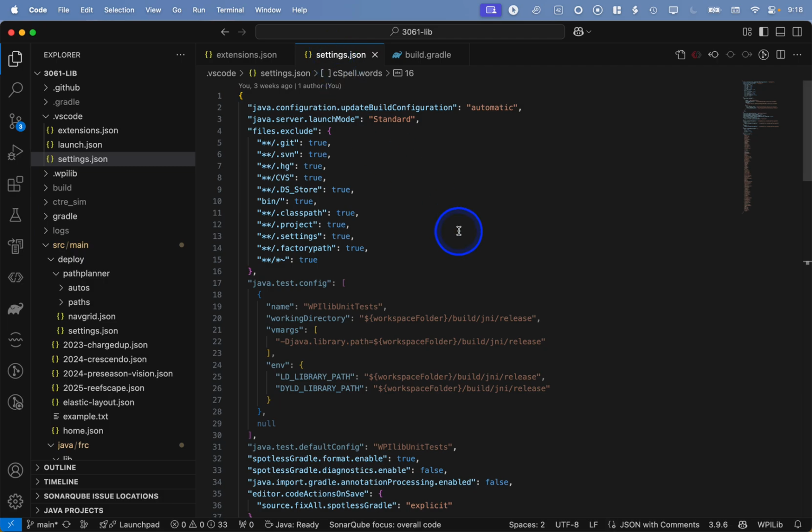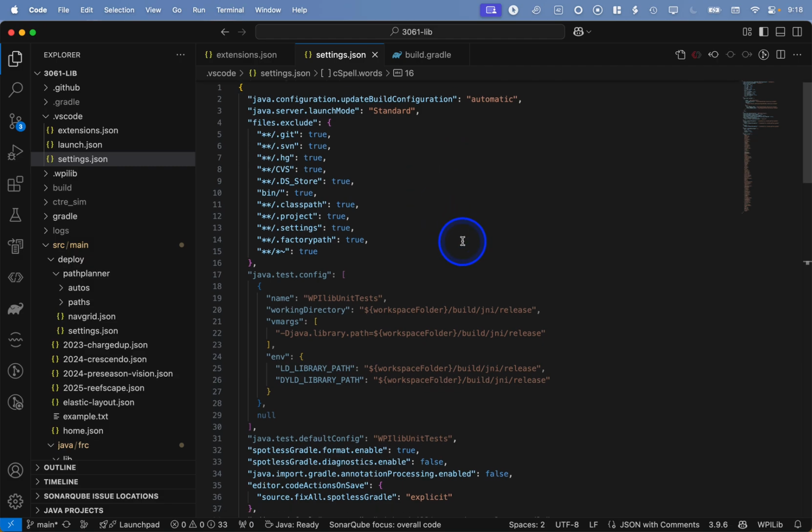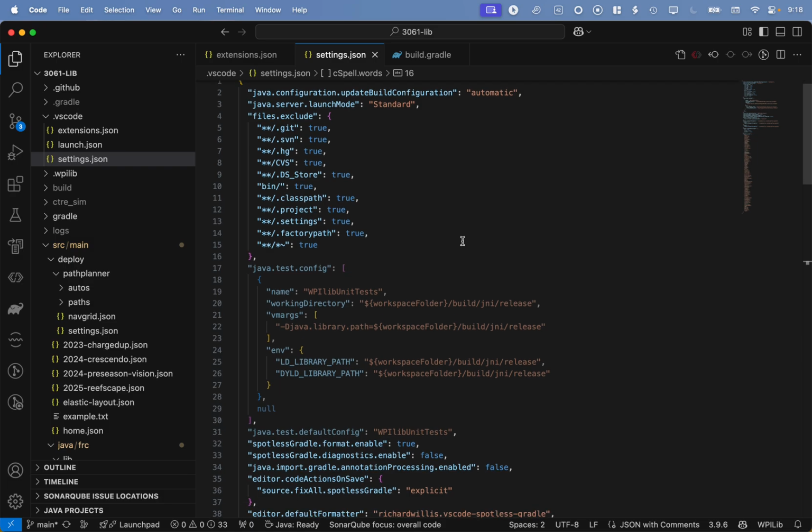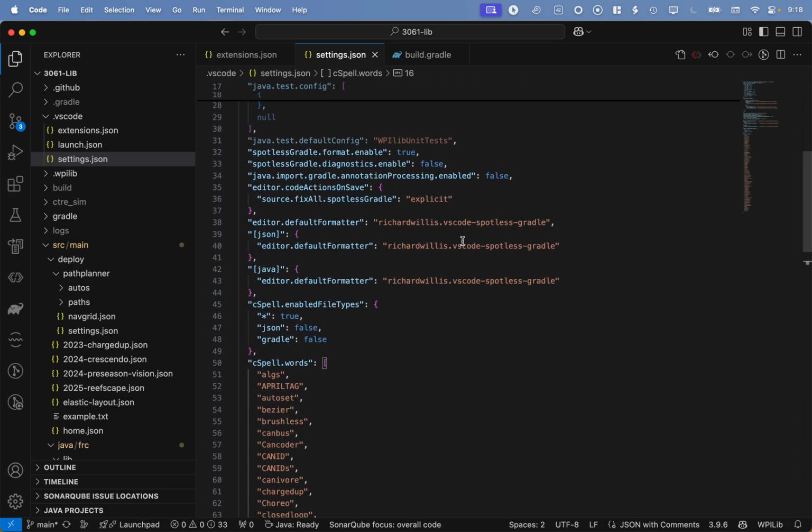In the settings.json file inside of the .vscode folder, most of this is generated by WPILib and the project generator. There's a few things here that are specific. We have some Spotless stuff here.